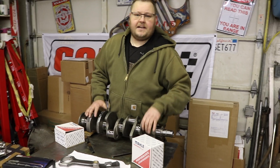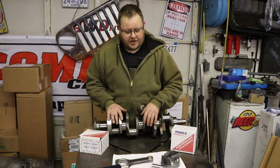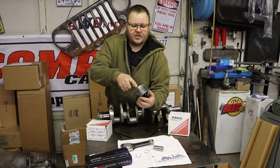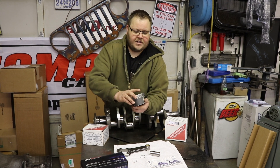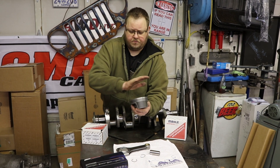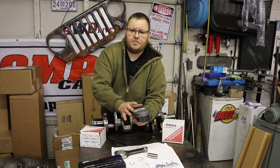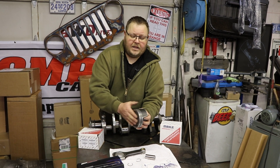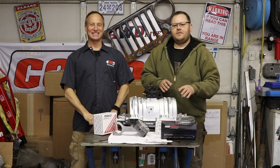What you will need to take down to your engine building shop is your pistons, to make sure they get the proper clearance between the piston skirt and the cylinder wall. For ours we're going to be right around five thousandths — that's because we're running a forged piston, which expands a little more with heat than a hypereutectic, and because of the amount of power we plan on running. We're planning on putting a fair bit of heat into these, so we need that little bit of extra clearance.